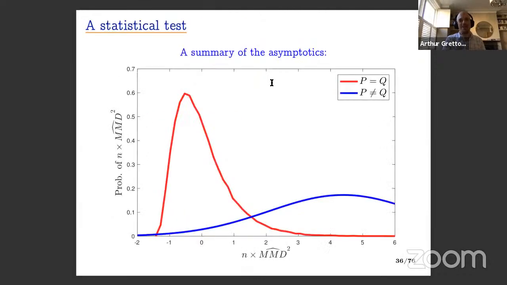But for now, let's just look at a little summary of what we found so far. Okay, so in the event that P and Q are the same, the distribution is an infinite weighted sum of chi-squareds. In the event that P and Q are different, I get a Gaussian distribution. Okay, and I'm multiplying by n here. The correct scaling when P and Q are different is square root of n. So this is why this Gaussian is very blurry, because I'm scaling it by a number which is bigger than it should be scaled by, given its asymptotic behavior. And then this curve here is the behavior I expect to see when P and Q are the same.